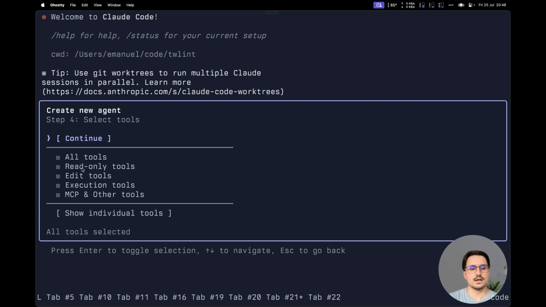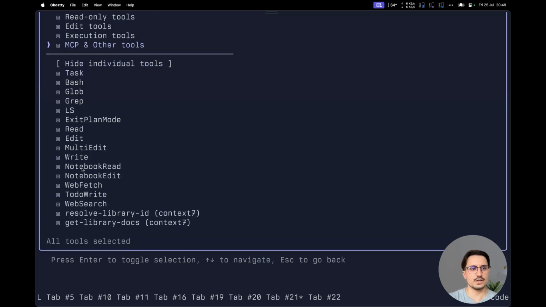In this case, this is more of a generic agent. We could also show here the individual ones. So we have here the task, the bash, the glob, the grep. I want to allow it to use all of these things. If it wants to enter plan, exit plan mode, or write todos, or all those kinds of things, it can use those. So I'm going to just leave this as is and not really focus on this specificity. But the idea here is very simple.